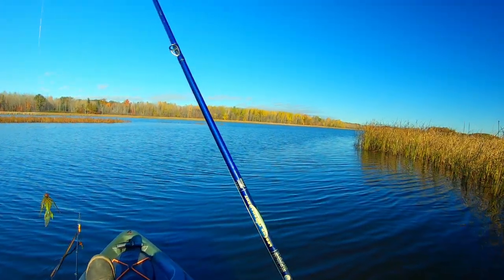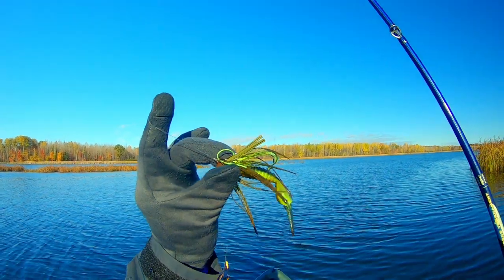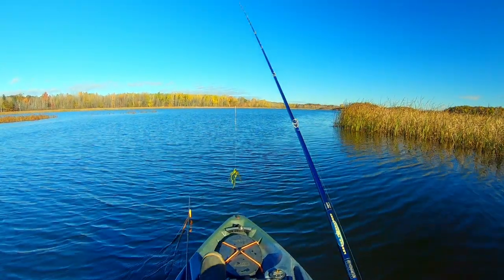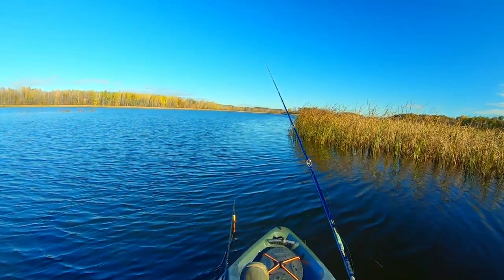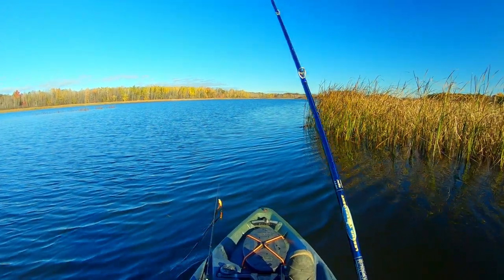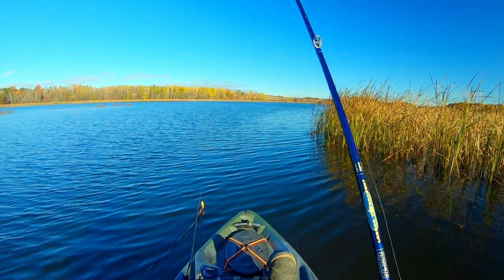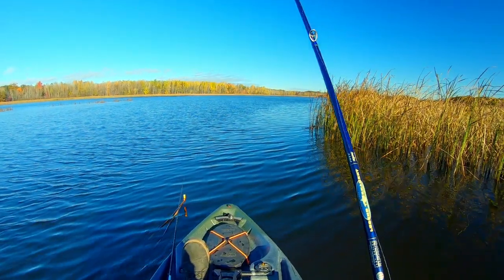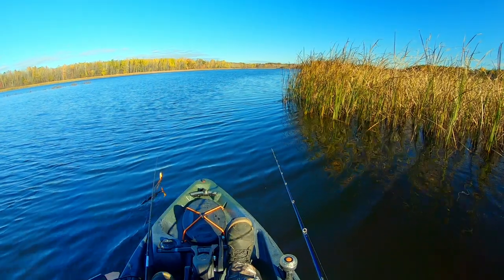Give you guys a little better look at this jig here. Got a nice football head. It's got that nice bucktail material with some silicone skirt as well. And with the silicone, it's got just a nice couple streaks of chartreuse. And I found in that cold water, middle of the winter even, something about that chartreuse is real attractive to the fish. A friend of mine, Paul, one of the best smallmouth anglers I know, maybe the best, throws a little swimbait and he always dips his tails in chartreuse, especially in cold water like this. Wintertime, late fall, and he just kills them, I tell you. So this is a little adaptation based on that knowledge.